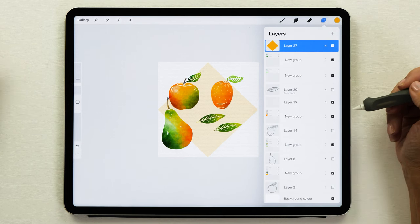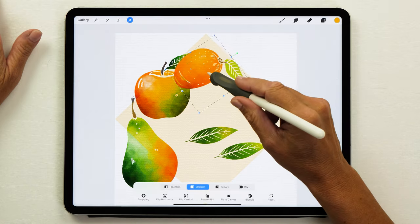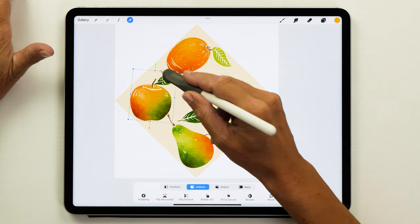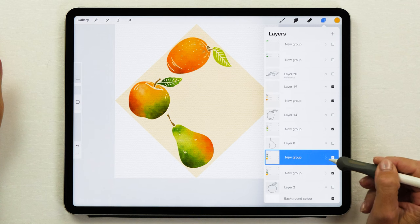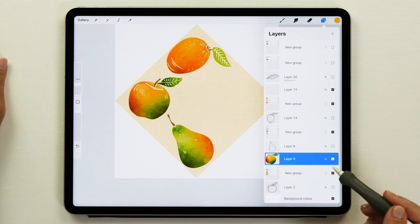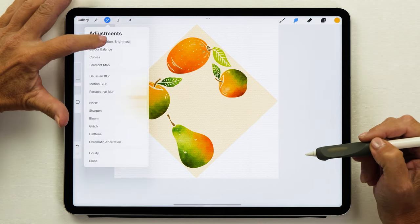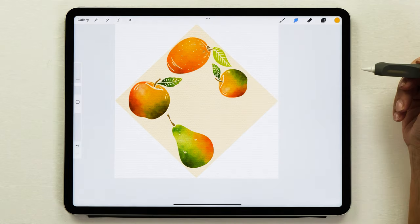The next step is to assemble our fruit and leaves so they all fit into this diamond shape — this is really important and will help us assemble the pattern later on. I recommend starting with the trickier shapes first and then using the simpler shapes to fill the gaps. Always align elements around the edges of the diamond shape first, getting as close to the edge as possible to avoid big gaps in your pattern. I'm going to hide the leaves for now so it's easier to see. You can duplicate elements and even use hue, saturation and brightness to ever so slightly change the color of a duplicated element so two apples don't look exactly the same. You can also go in with your smudging tool and smudge the colors around.